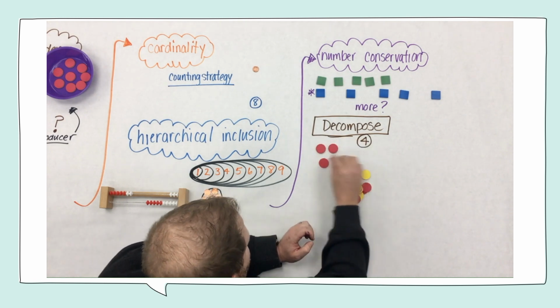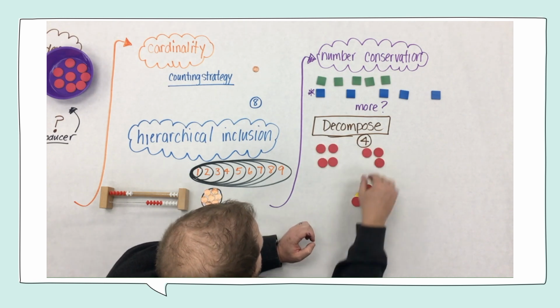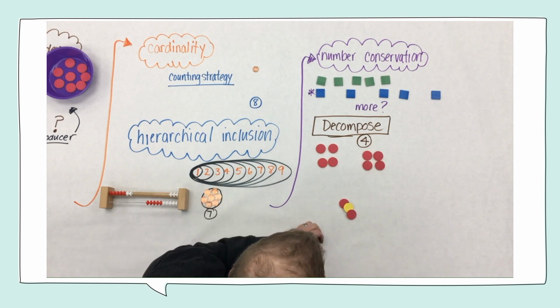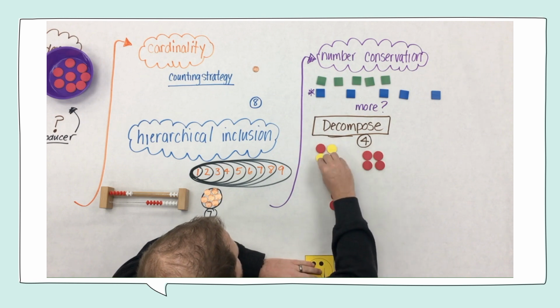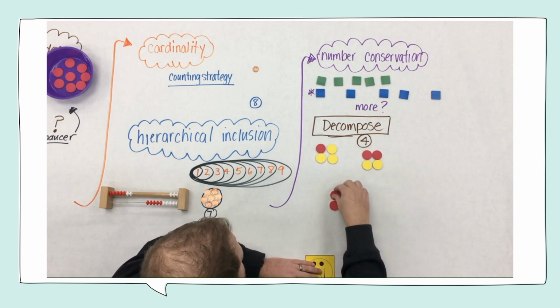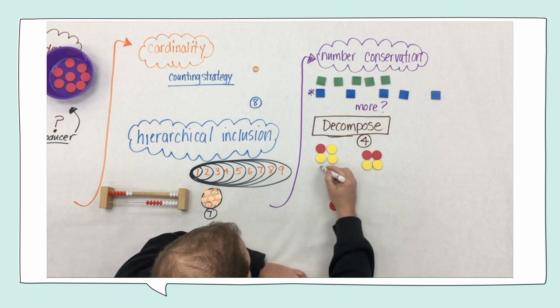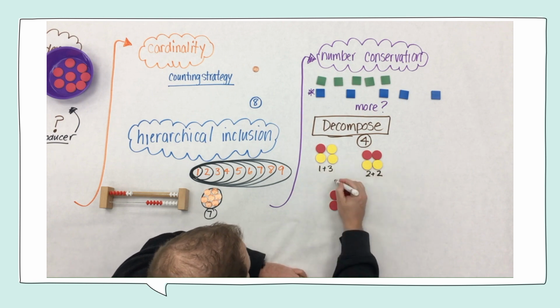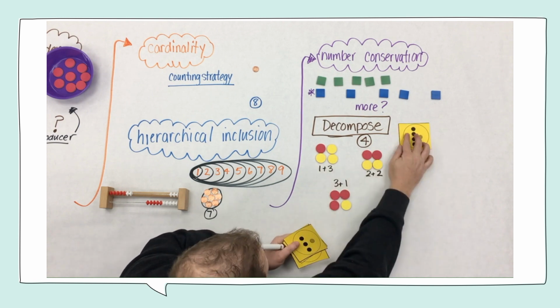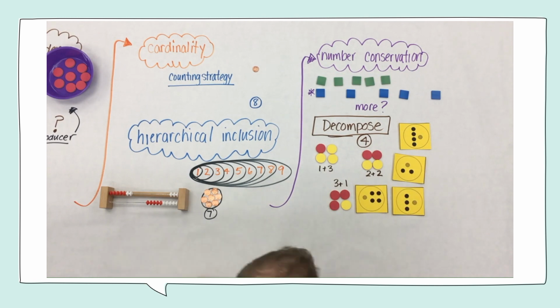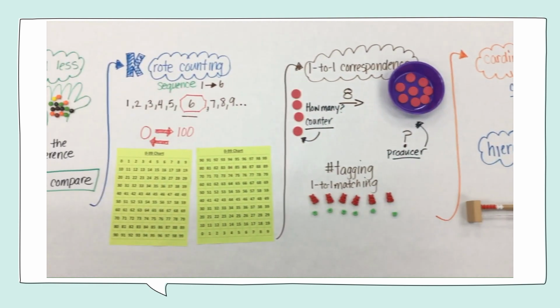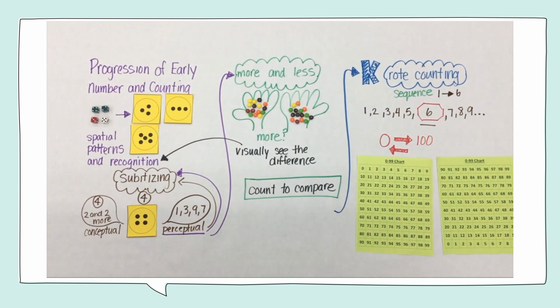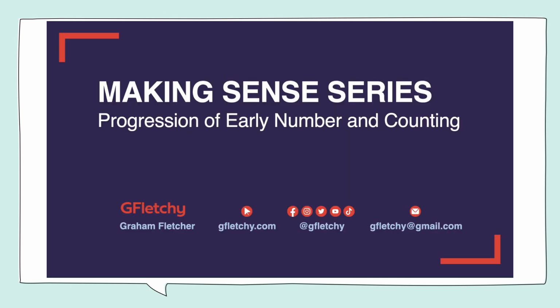So at the beginning, we talked about a perceptual subitizer. Well, here we have 3 sets of 4. When students get to this piece in the number sense trajectory, they understand that 4 is made up from parts. So now when we show students these dots and we show them these yellow cards, they're able to see that 4 isn't just a name, it describes the parts of a whole. Now we're getting to that conceptual subitizing. There's a whole lot happening here. One thing to remember, the turtle won the race. Thanks for watching.